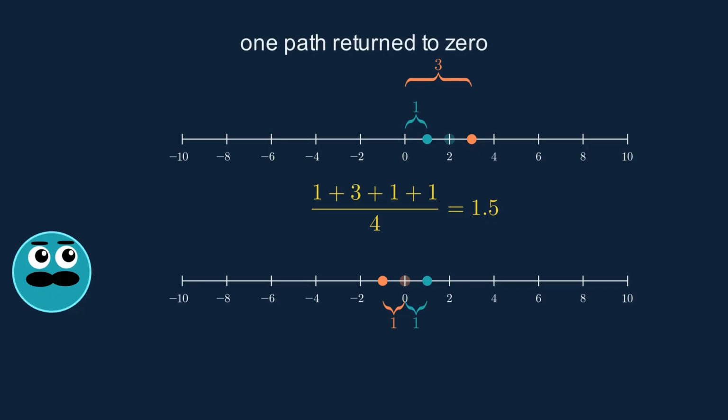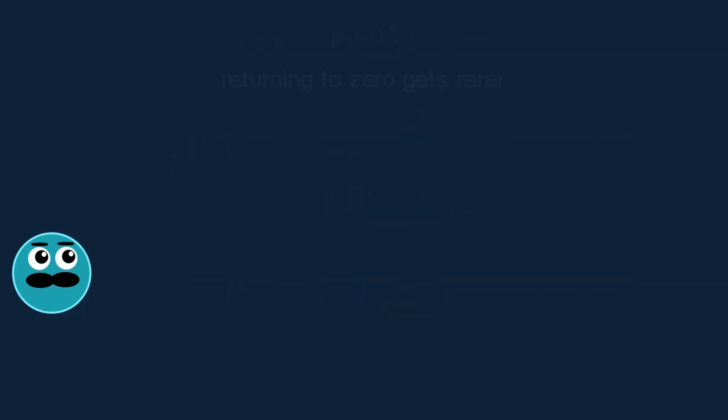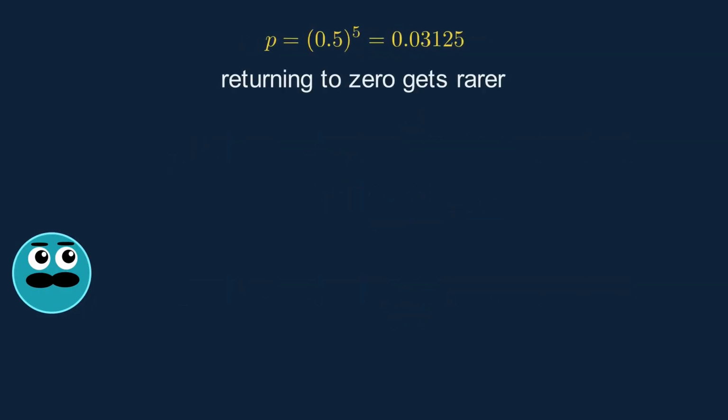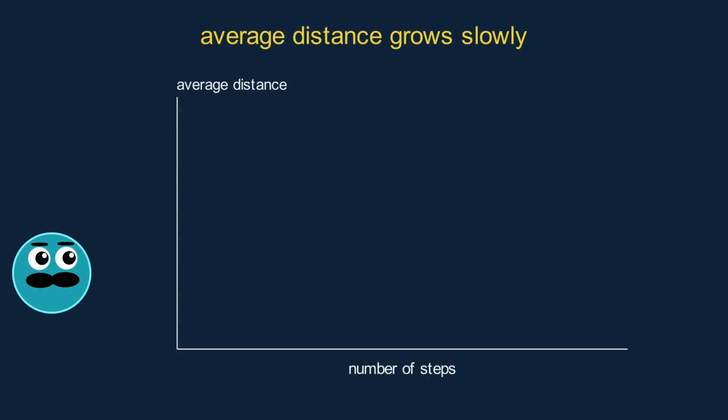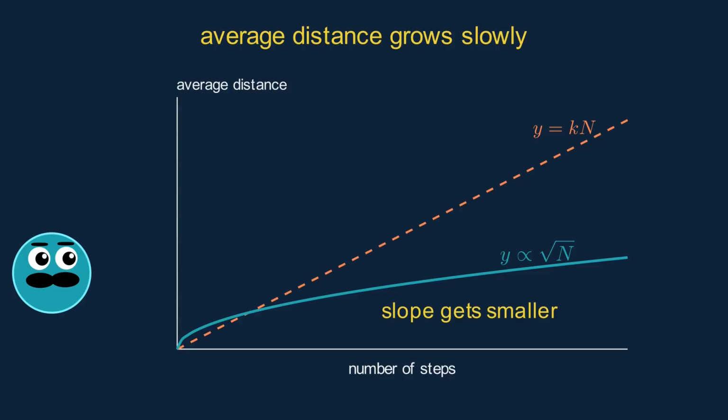It increases because one of the paths comes back to 0, and from 0 both next steps move it away. 0 behaves like a special point. As the walk spreads out, coming back to 0 becomes less likely. If we are already far away, you need many lucky steps in the right direction to return. So the average distance still grows, but it grows more and more slowly, which means that it grows not proportional to n or faster, but like a function whose derivative is a decreasing function. The graph still goes up, while its slope gets smaller and smaller.